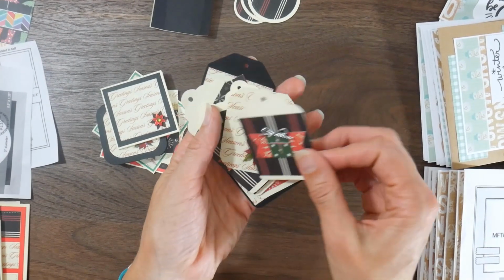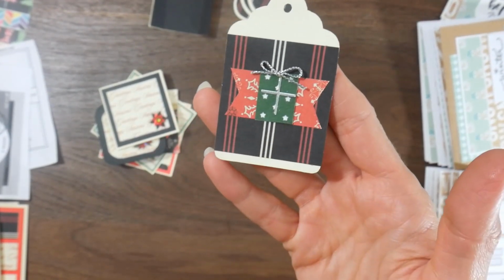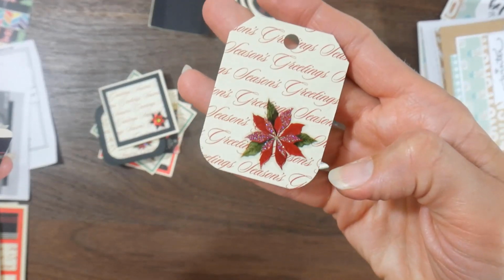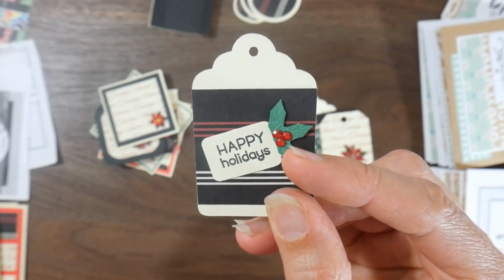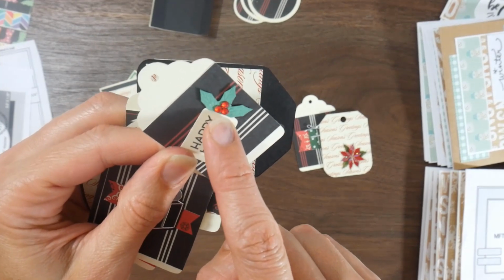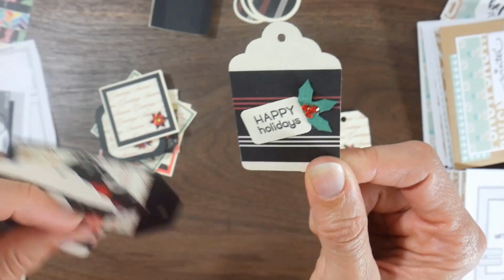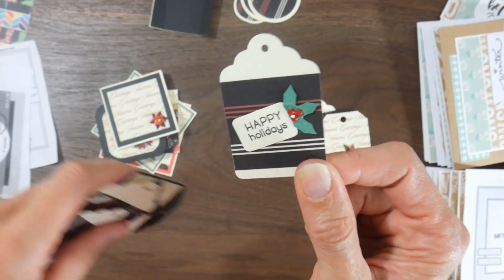And then I got a bunch of little tags out of scraps. So I just pulled out some embellishments that I thought might work from my stash. It's kind of a hodgepodge of things that I put on these tags, some poinsettias. And then the little holly leaves were actually a label. So there was a little white label that was attached here, and I just pulled the leaves and the gems off of the label and then used them as the holly leaves and covered up. This is actually a tag on a tag punch, and so I covered up the tag end of that.